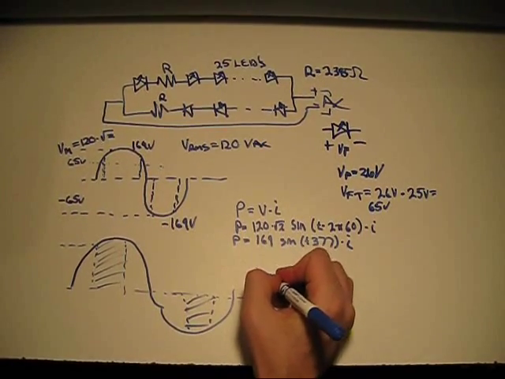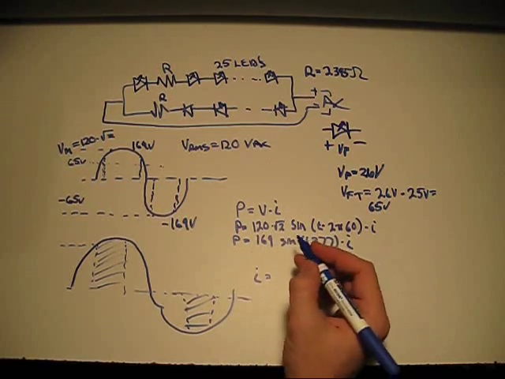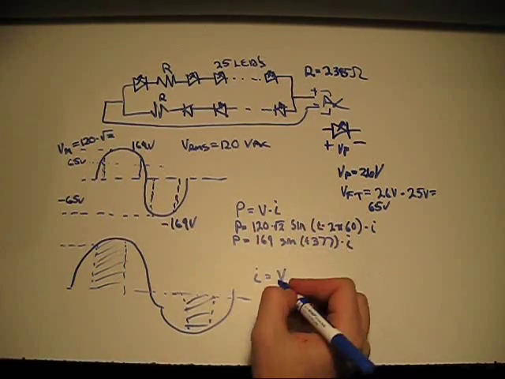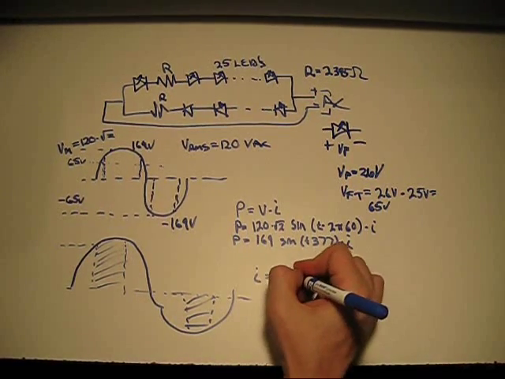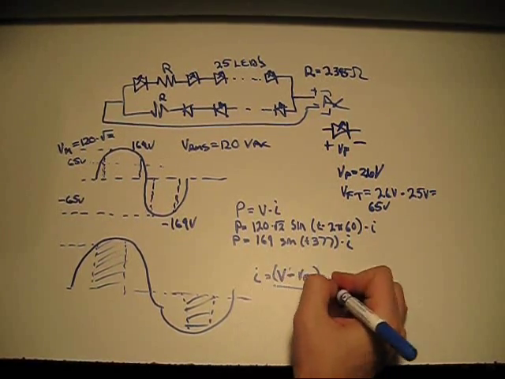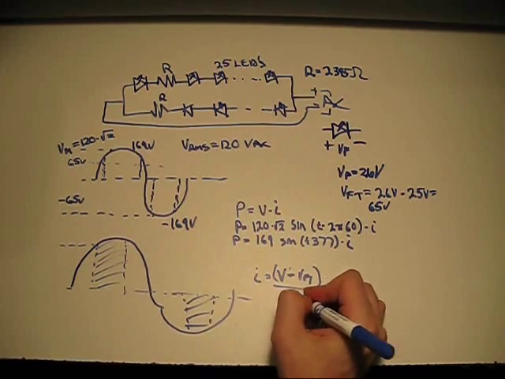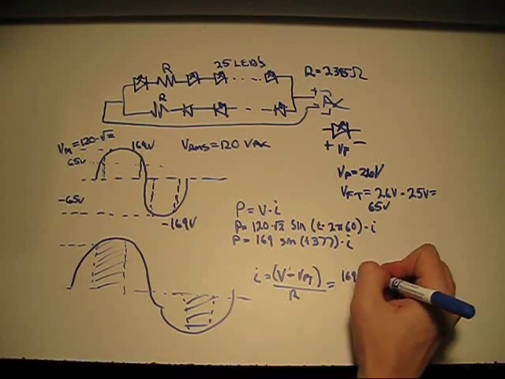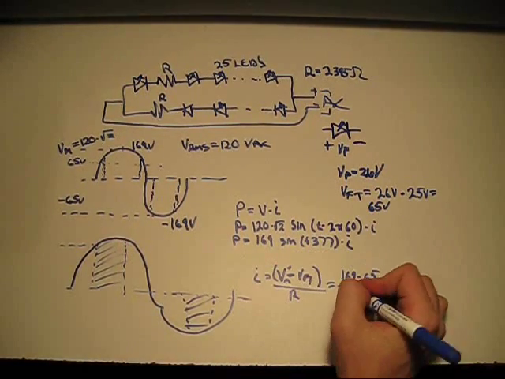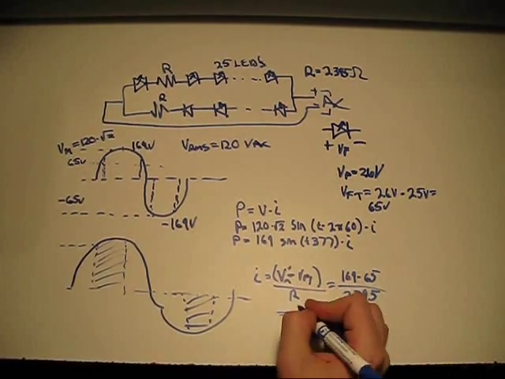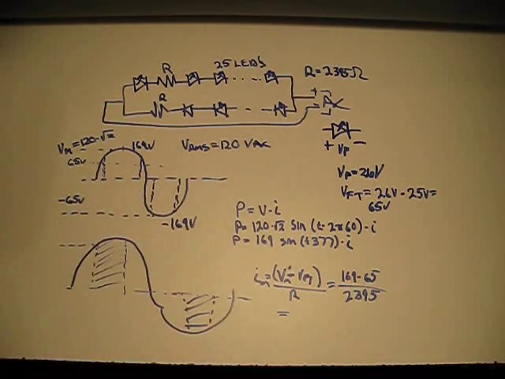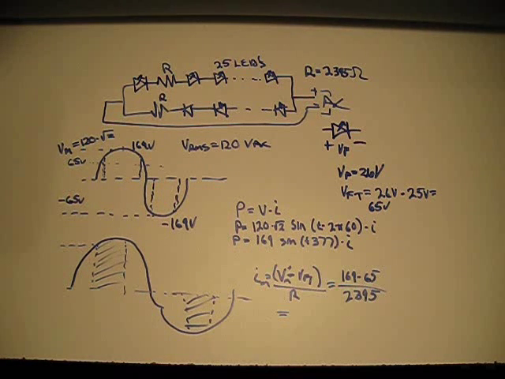And the current will be a corresponding, let's see if we can figure out what the current would be. In this case, the current is always going to be a function of the voltage, of instantaneous voltage. It'll be whatever the voltage is, so whatever the voltage for this particular equation is, so we'll call that V prime at this point, minus the forward voltage total, VFT, over the value of the resistor in this case, R is 295 ohms. So to work that out, 169 minus 65, so this will be the maximum case, we're at the peak portion, so we'll rephrase that, call that V max, divided by 295. In this case, this really becomes a function of I max, but that'll correspond to a separate cosine function that we can use later on if we choose to carry this equation out.